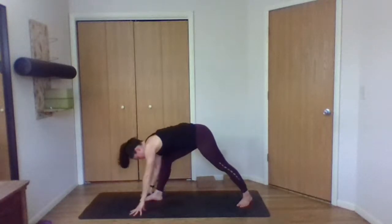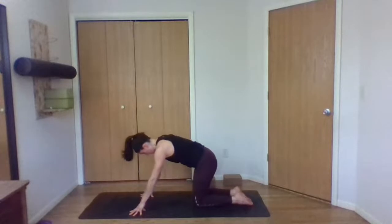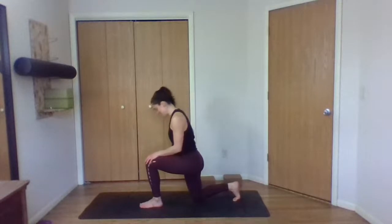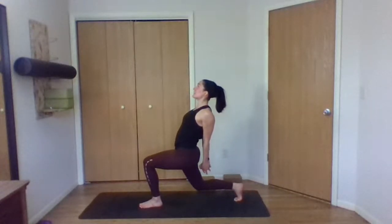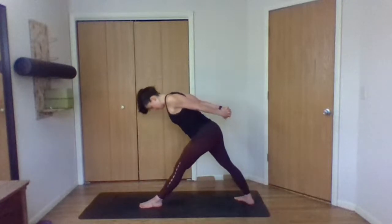And then hands come down to frame the right foot. We're going to step back to table pose and bring the left foot forward and come up and establish a nice 90 degree relationship between the legs. Tuck your back toes under, hover your back knee, neutral pelvis, hands interlace. And then as you drop your fist, you're getting all of this really nice work through both the upper back and then certainly the right quads and hip flexors. And release. Find bound pyramid pose.